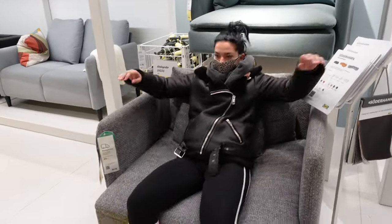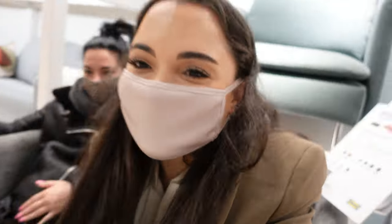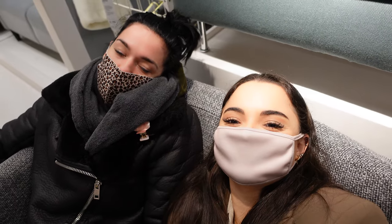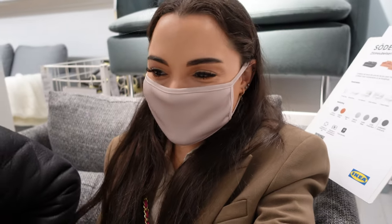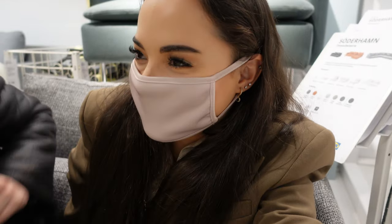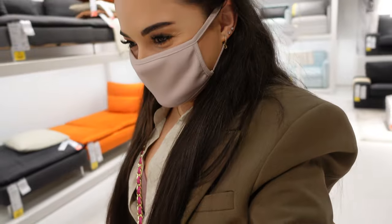Wil je hier boven gaan? Wow, maar het zit echt lekker. We kunnen met z'n tweeën zitten. Het is lekker love seat. Ik vind het wel lekker. Ja, yeah, it's nice because two people can sit in this. Yeah, like, it's awesome. Okay, I can't stand up. 1, 2, 3. Ow! My body hurts.